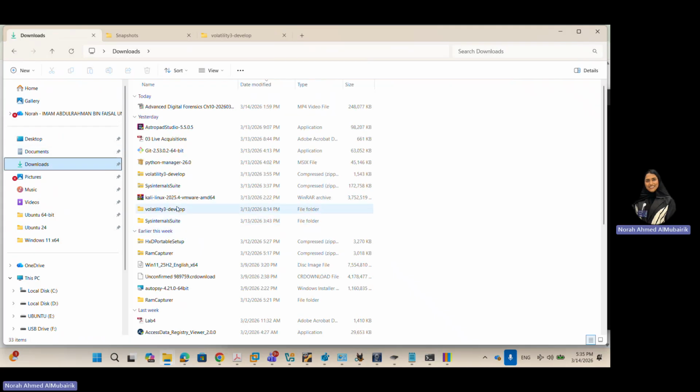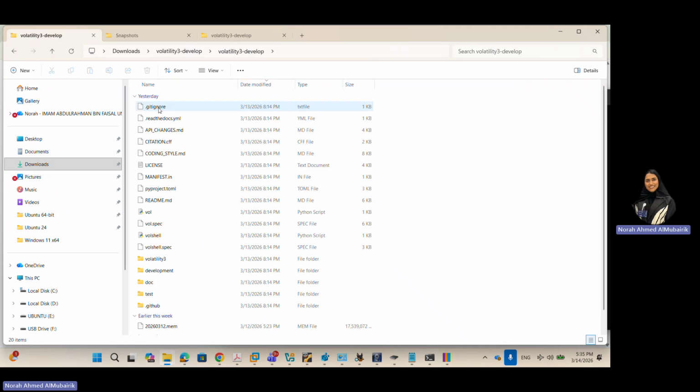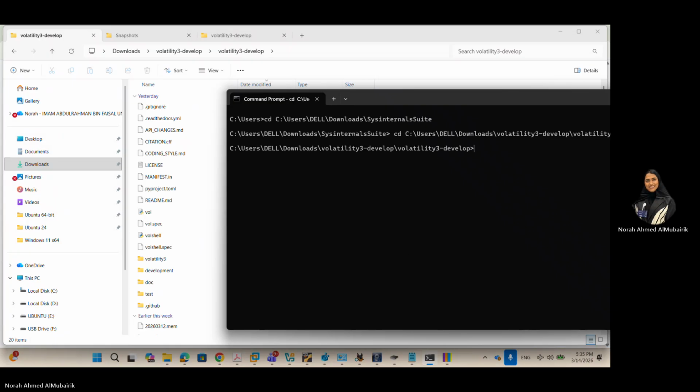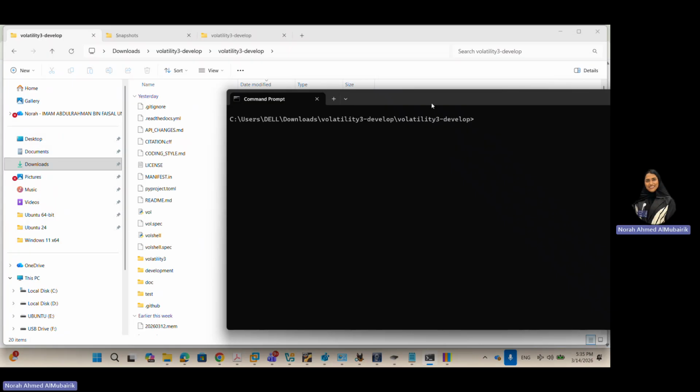Download Volatility. Right-click, copy address, and then here I will say CD. Yes, we are now in the correct place.